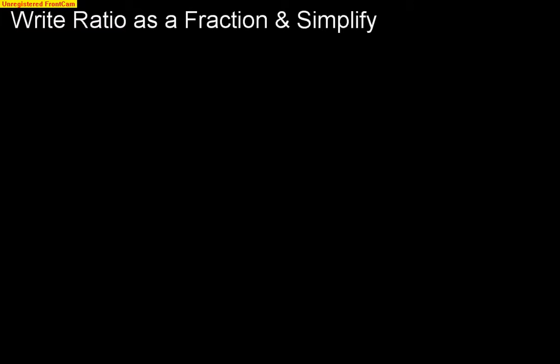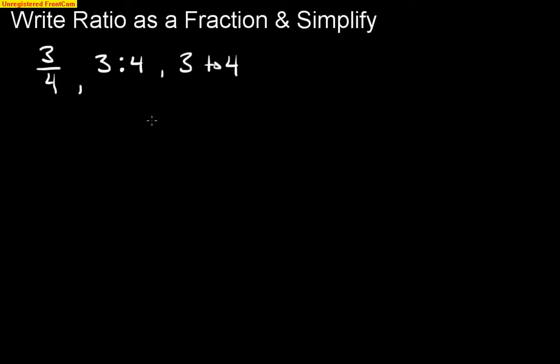Now, when we first started this unit, we went over several ways to write a ratio. And if you remember, a ratio can be written as a fraction, so you can say 3 over 4. You can write it with a colon, so you can say 3 colon 4. Or you can write it out in words, and you can just say 3 to 4. So don't get confused, those are all the same thing.